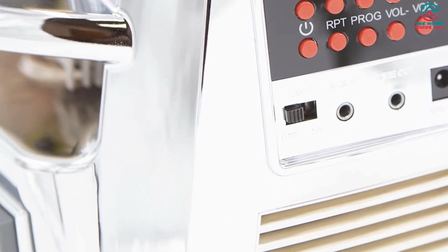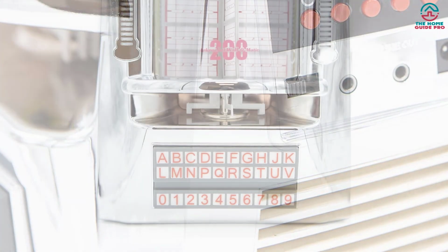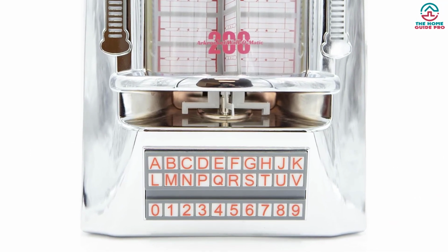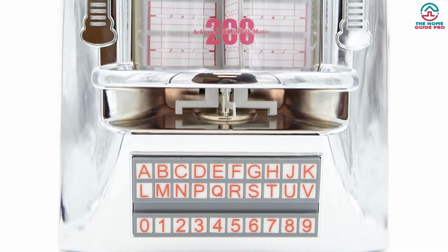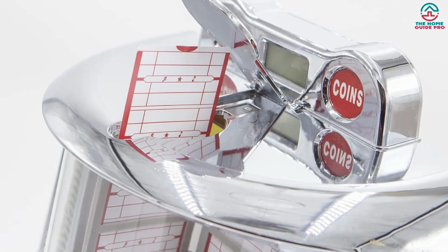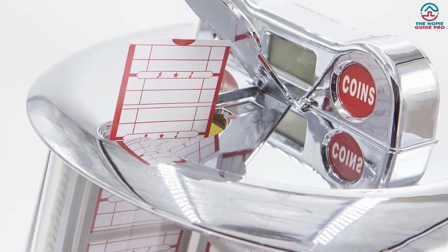Moreover, the jukebox features brackets. You can place the jukebox on a table or fix it on a wall. We were happy to discover that there was a radio, a USB port, an MP3 compatible audio jack, and an SD card slot for playing music. Additionally, with the help of the Bluetooth interface, you can stream music from a mobile device, computer, or stereo system. It has a 2-button interface that makes choosing music a breeze.